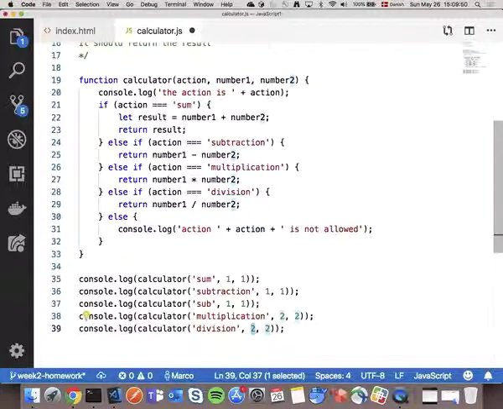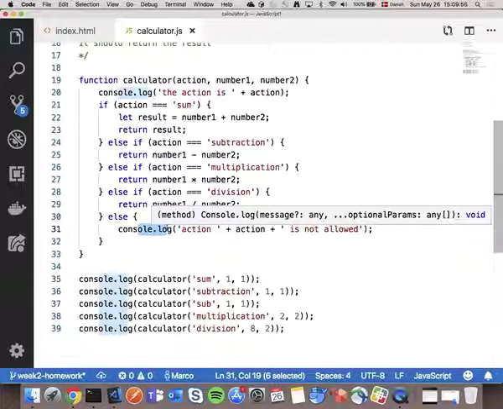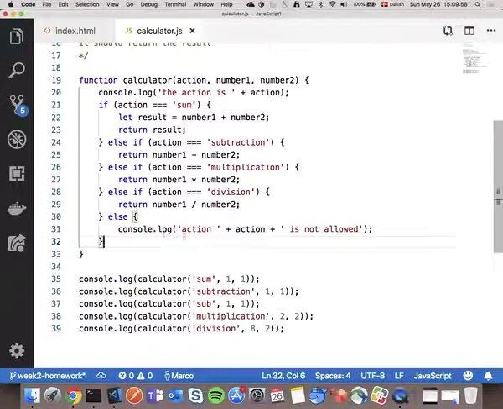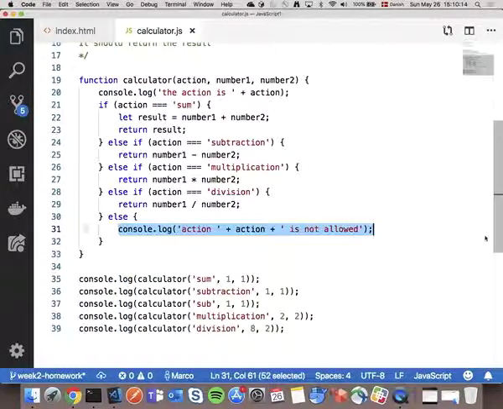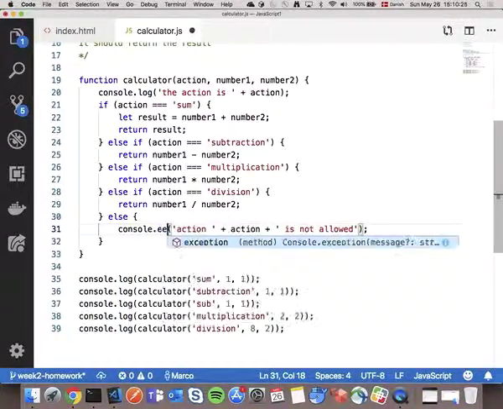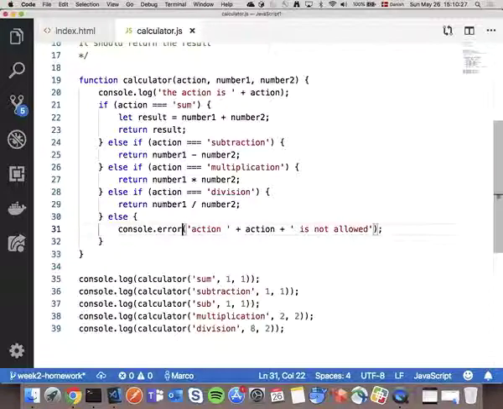Now let's divide 8 by 2. Now in here, and this would actually be a very good use case, we are console logging. And as we mentioned last week, console log is to see what's happening, to log the result, to debug whatever is happening. But this is not really a log, right? If we reach here, we want the user to pay attention to the code, right? So we could actually use something called console.error.